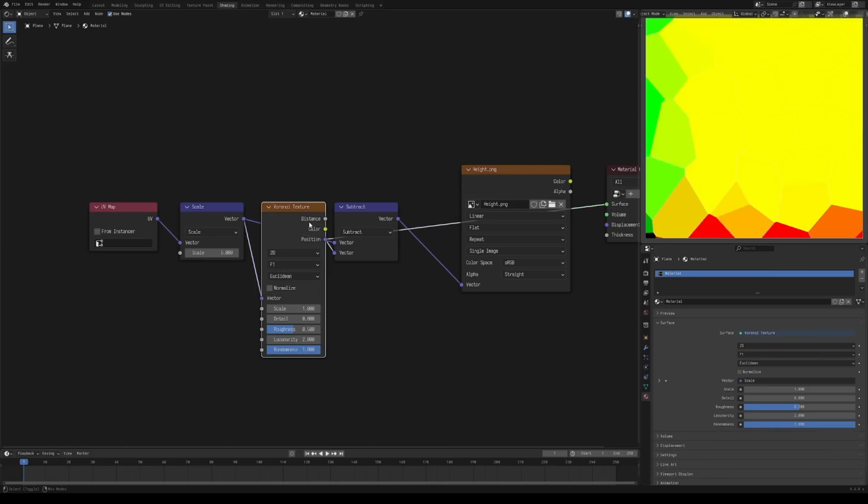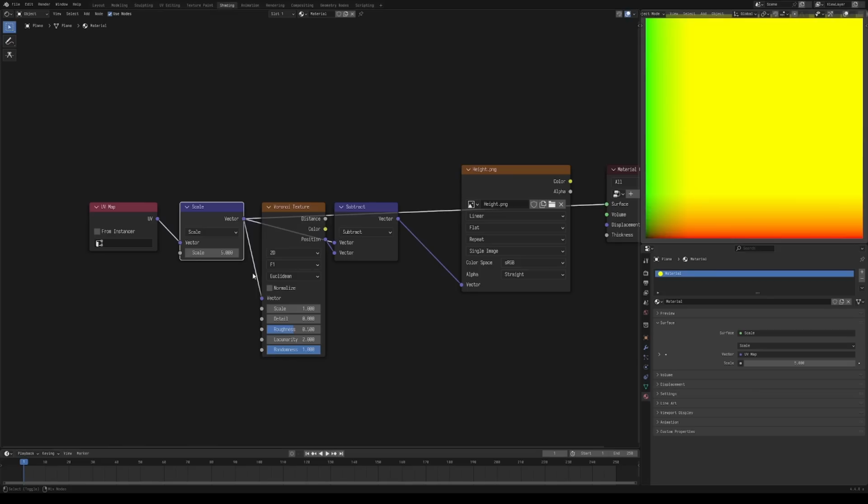The reason this works is because our Voronoi position vector returns the position of sort of an entire cell. And what we're doing is we're taking the original UVs and then just offsetting them based on that position. So we're moving the center of our UVs to wherever the cell is positioned.